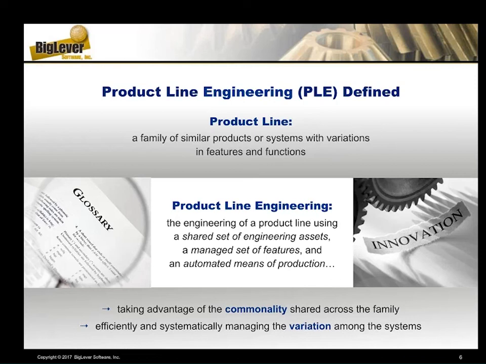And finally, an automated means of production. So the modern instantiation of product line engineering is automation-centered. There is a tool. We make one. Our company makes one. The tool is called Gears. It's a class of tools called a configurator, and it maps the shared assets and the features to each other and produces product-specific instantiations. So this takes advantage of the commonality, and that's where the savings and the cost avoidance and so forth that product line engineering is known for comes from. We're taking advantage of that commonality every single day, and we're not duplicating work, and we're not duplicating artifacts. But we are not afraid of variation in the least. We efficiently manage and respect the variation, so we don't, for instance, require you to use a common platform or anything like that. No, we like variation, so that's okay.